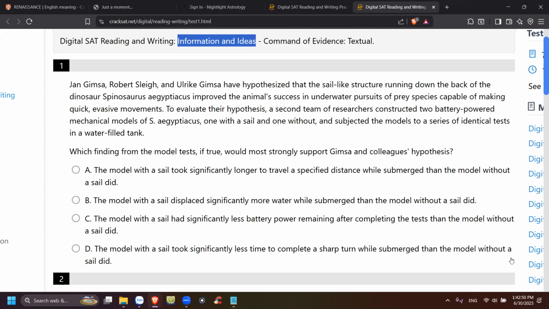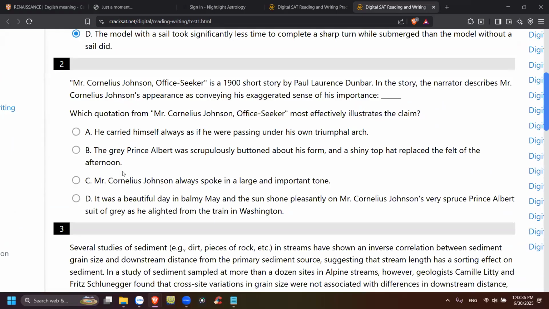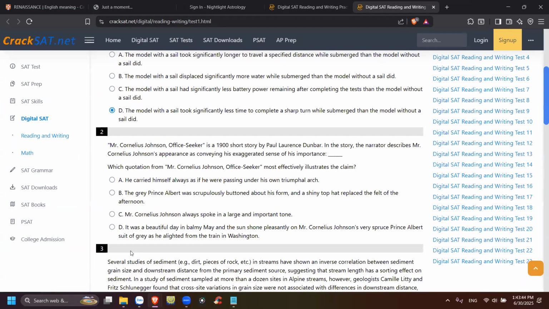So what do you choose? I'm reading the answers, the options. Don't take too long and don't overthink, okay? It's not A, it's not B. I think it's D. Let's click on it. Okay, so basically there are a lot of questions here, and if you submit, they will tell you the answer. But let's see now. Number two.